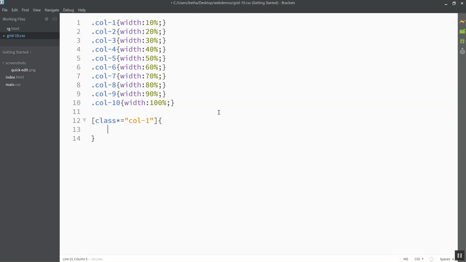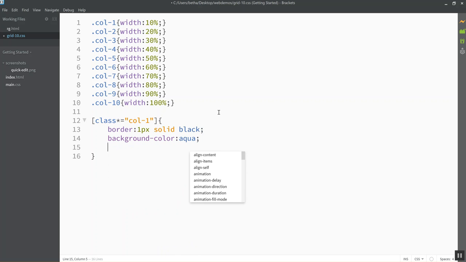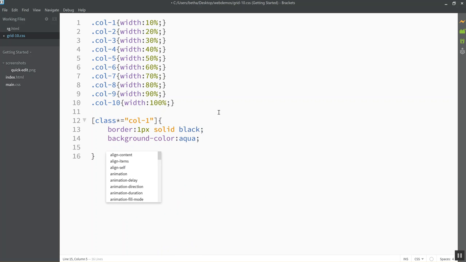Also, let's give this guy a border so we can see it. Oh, let's make it 1px actually. And let's give it a background color. And let's give it a little bit of padding. I want to do my padding in percentages too, because everything needs to adjust as the page grows and shrinks. So let's do 1%. Okay. Let's see here.